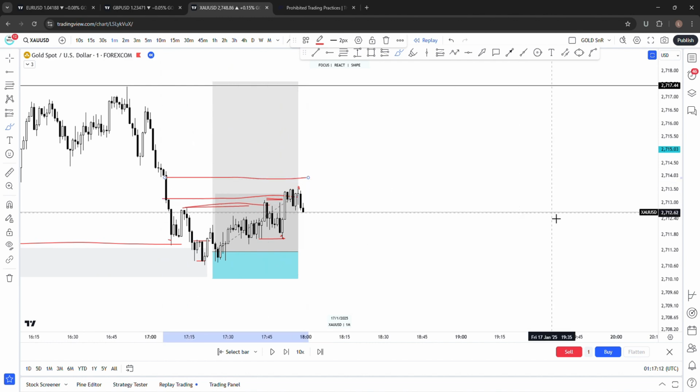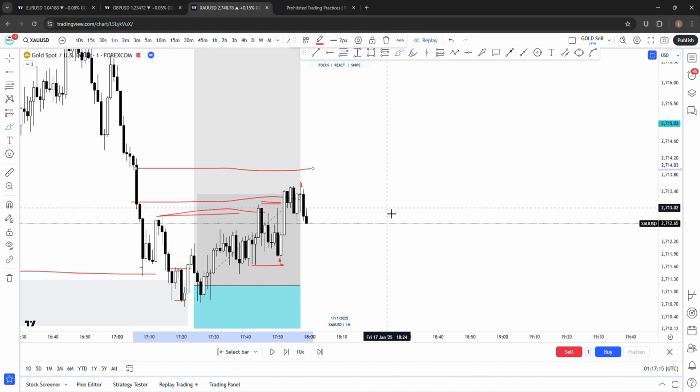Not just that, if you look at the lower time frames, pay attention to the details. We broke here and then we broke here. What is it trying to tell you? It is trying to tell you that if we tap into this guy and we are coming back down, there is a higher tendency that this guy will break. And the moment this guy breaks, the story has changed.